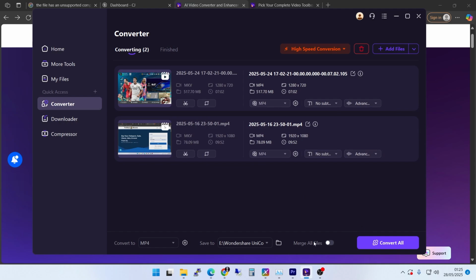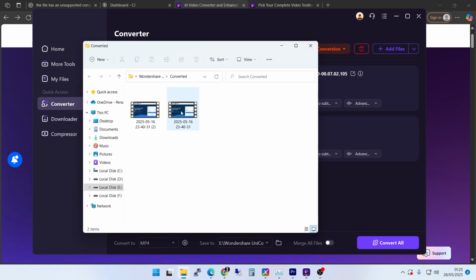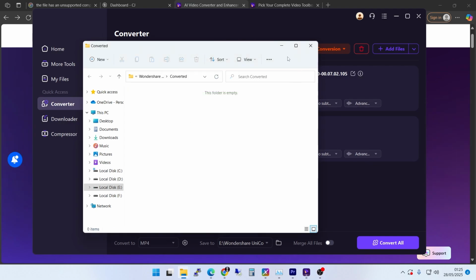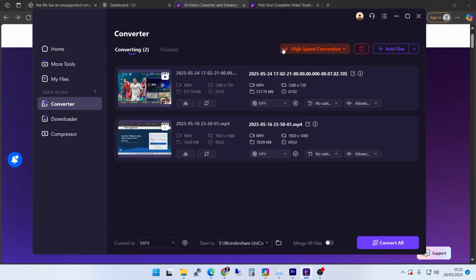You're going to have to check down here, save to. It saves the files into this folder. Let me first delete these ones, in order not to be confused. If you have so many files here, you can just click the convert button here.